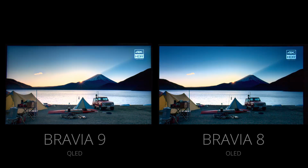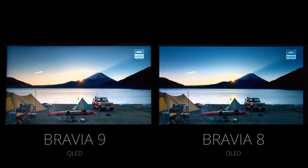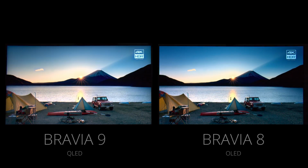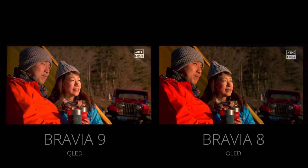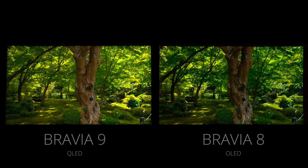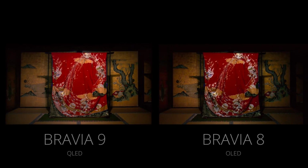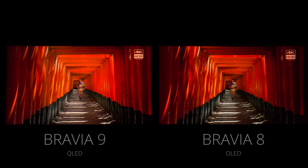Now, one area where the Bravia 9 is much better than the Bravia 8 is going to be the inbuilt sound. The sound on the Bravia 9 is incredible, one of the best sound systems I've personally ever heard, and it really does fill the room with sound. I think that most people won't need a soundbar with either of these TVs, perhaps, but for sure, with the Bravia 9, you don't need anything for most people. Now, a lot of you guys are probably going to want to upgrade either way, but if you're just looking for something that's the total package, the Bravia 9 has that more so than the Bravia 8. But the Bravia 8 speakers aren't really a slouch, they're just not as good as the Bravia 9. And the Bravia 9 is just on another level when it comes down to speakers.